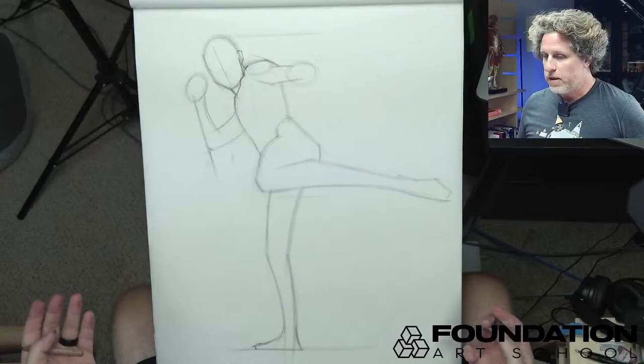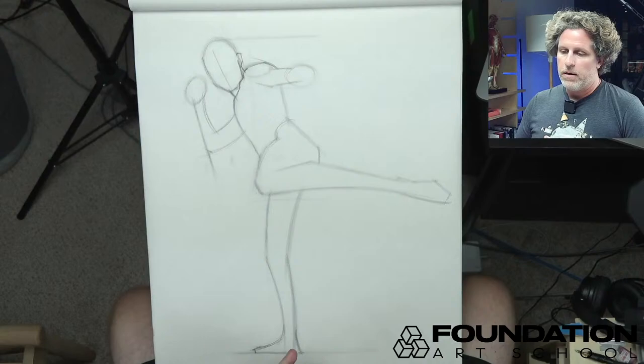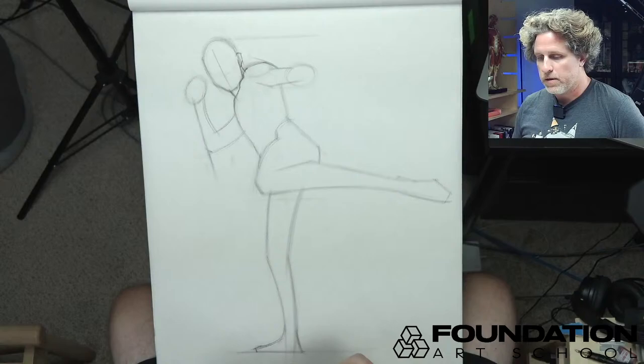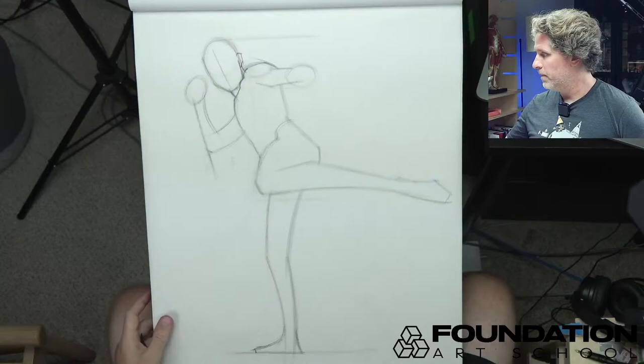So we get our gesture down, right? Next stage is structure, right? So we go gesture, structure, and then kind of anatomy and lighting together at the same time, I would say, depending on how far you want to take it. I separate those because I'm teaching it a lot, but you can do those both at the same time.